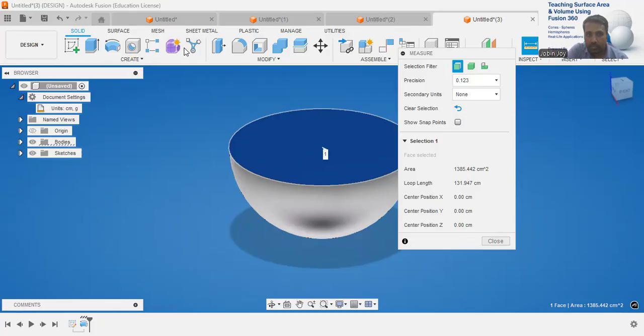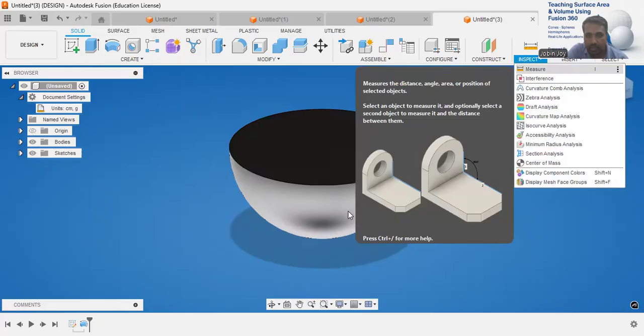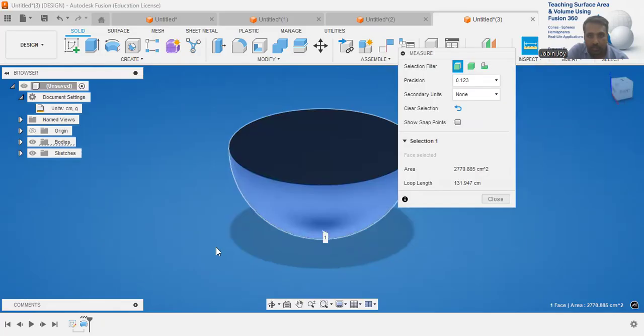Okay, so this is 1385. So 1385 plus, what is the curved surface area? 2770.885. So plus 2770. That will be, so the total surface area will be 4155.